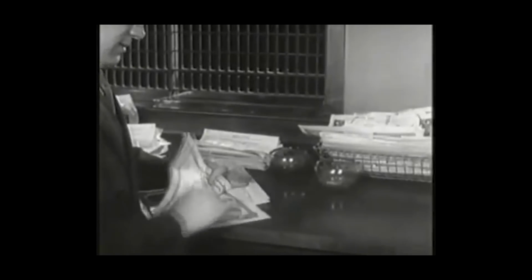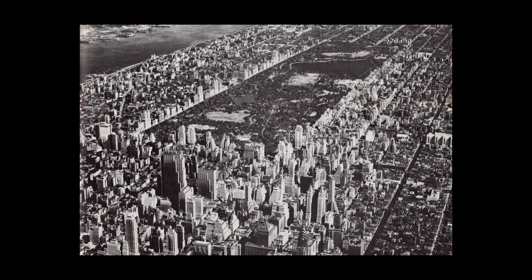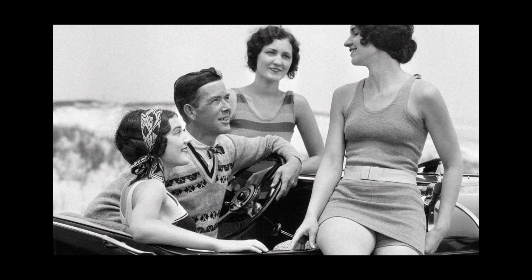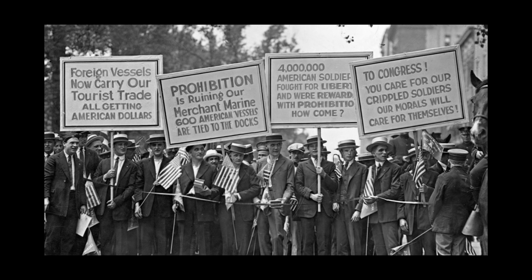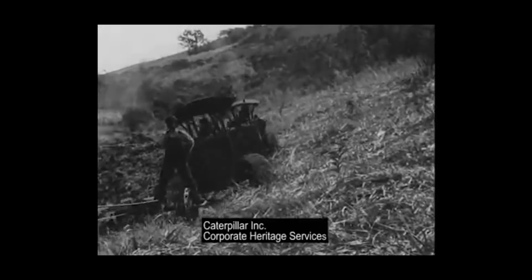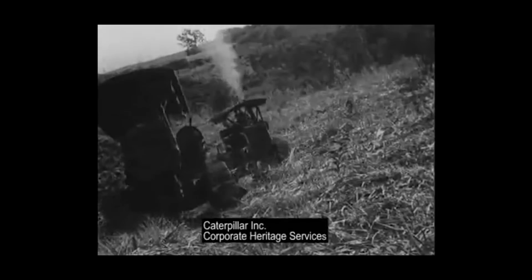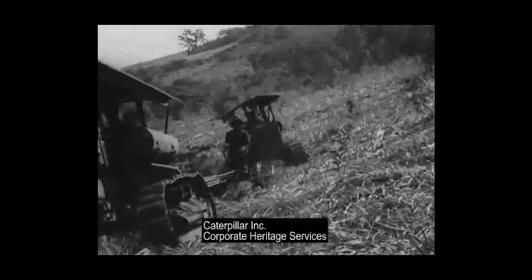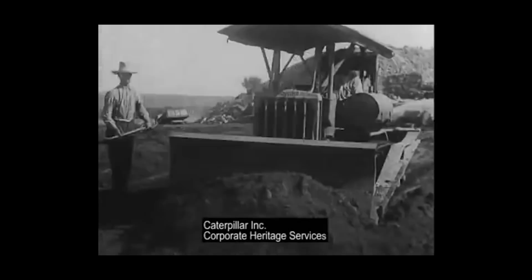What's really important to understand about the change from gas to diesel at this point in time is the historical context. During the 1920s, the US was growing quickly into a world superpower. That was until the stock market crash of 1929 that sent the American economy into the Great Depression. Gas was expensive and hard to come by, but simpler fuel mixes like diesel derivatives and kerosene were much more common and cheaper. On top of that, diesel engines provided higher torque ratings at low RPM, which both increased fuel economy and also reduced wear and tear on engine components. For applications like logging, farming, and construction, diesel engines were the clear choice.